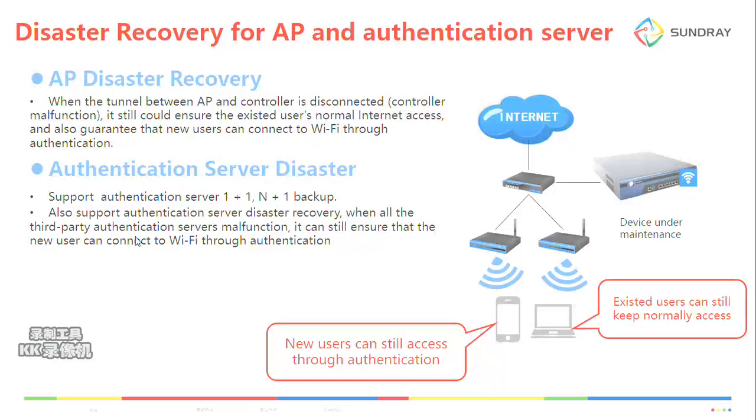And also, when the customer is using an authentication server like AD or RADIUS server, if the AD or RADIUS server goes down or is disconnected from the controllers, we can also give out the disaster recovery SSID for connection. It's the same. We can use open or PSK SSID.